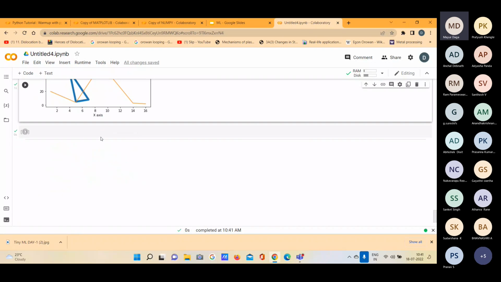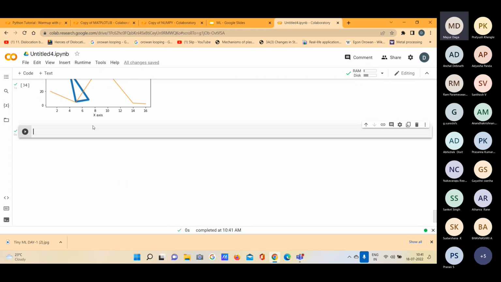Okay. Now one more type of plot I would like to show you. Let's create one array, AR9, and AR9 equal to np dot arange from 0 to 256.